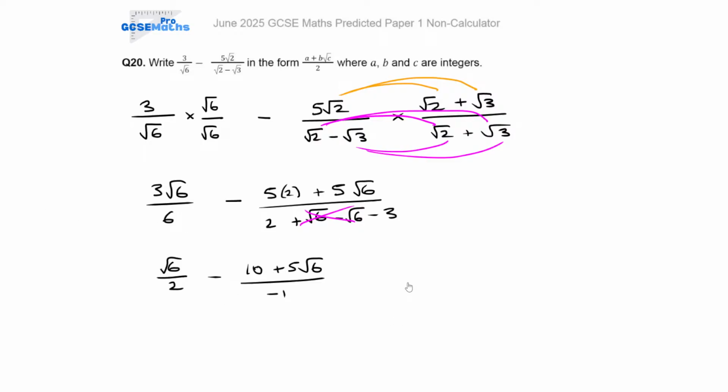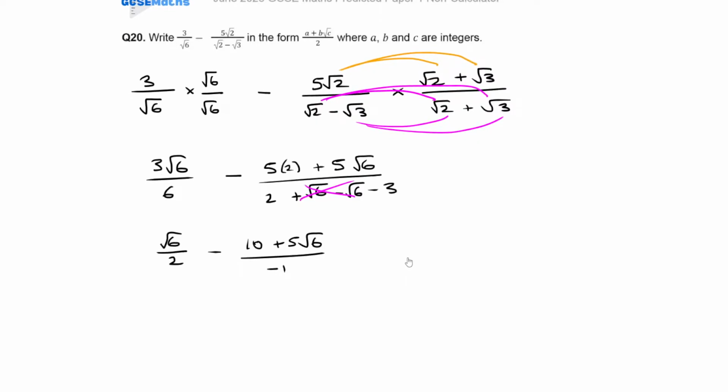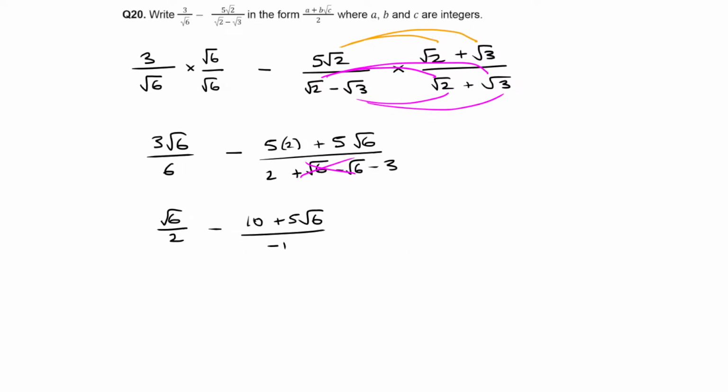Now that I've actually rationalized it, I'm going to focus now on subtracting them, because at least my denominators are a little bit easier to find a common denominator. So first of all, I would bring out this negative and make that a positive. That's something else I would do. And then I would just multiply the second fraction by 2. So the first one can stay the same. This becomes plus, and then multiply all of that by 2. So 20 plus 10 root 6. Obviously the root 6 is not affected because it's a surd, not a whole number, over 2.